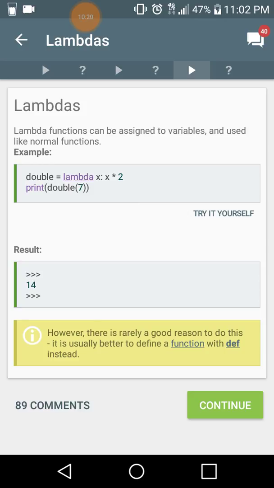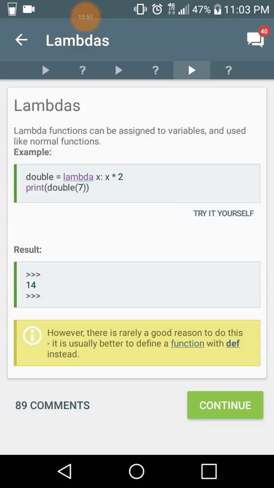Then we use the print command, and in parentheses, we use that variable, double, and we replace the x with a 7. So lambda x: x * 2, we're going to replace x with 7, and 7 times 2 is 14. So that's why you can see the result showing 14.